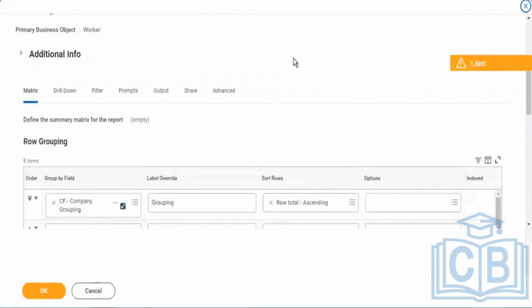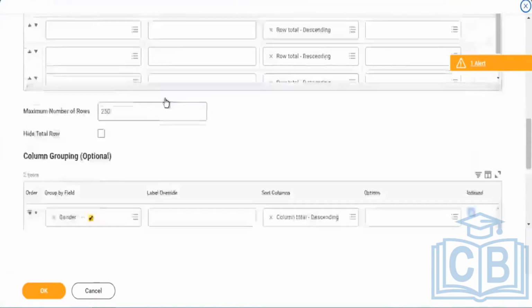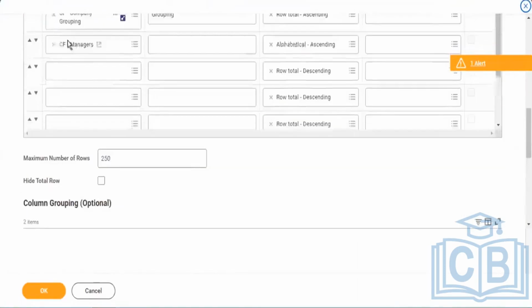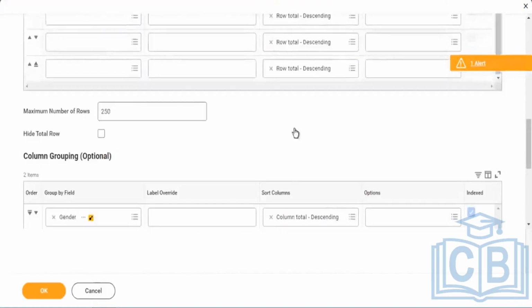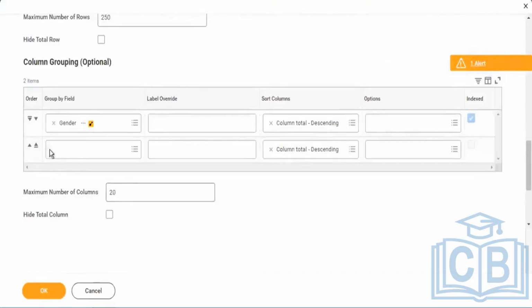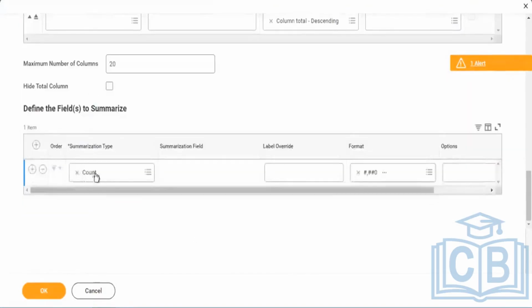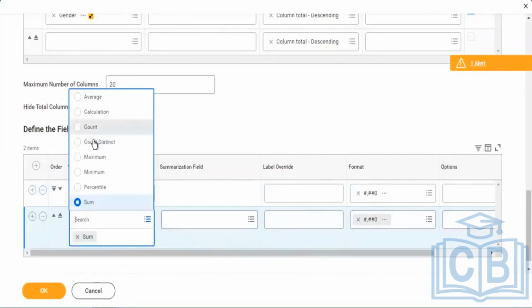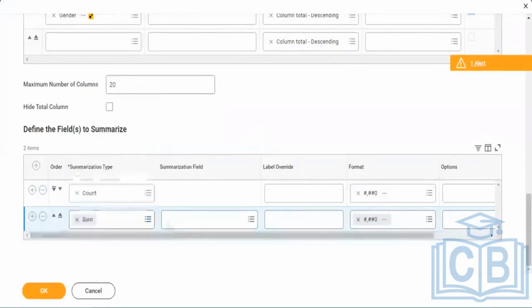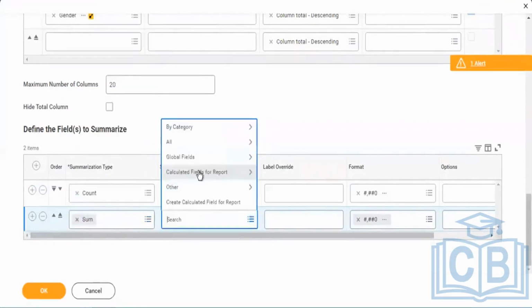Now my requirement is to get the overall count of managers. I want to define that summarization. For that, I'll not use this calculated field here. I've just created it here. I would go down, go to my summarizations. I'll keep the summarization as is. I'm going to add a new summarization. And the summarization is sum. There are others, have a look. And I want to basically sum this.